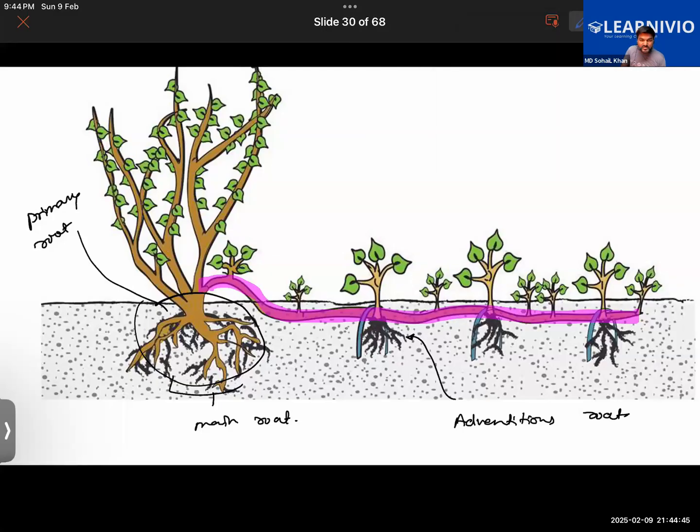So even before the roots start to grow, they will have the buds on these different locations, on these different places. From these buds, the adventitious roots are going to grow. So that is how the method of layering allows plants to be grown. Is that much clear?